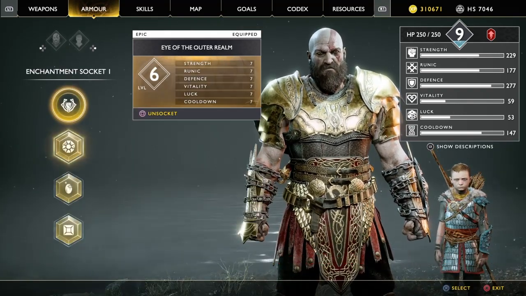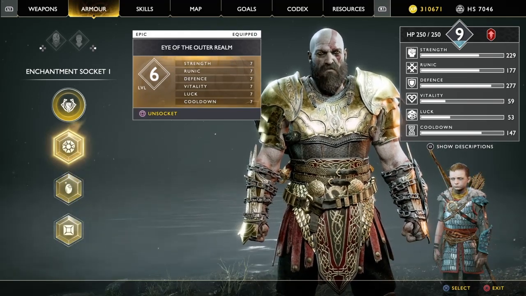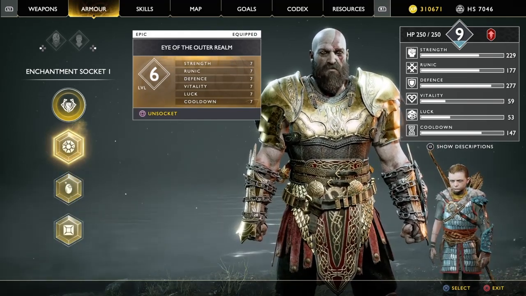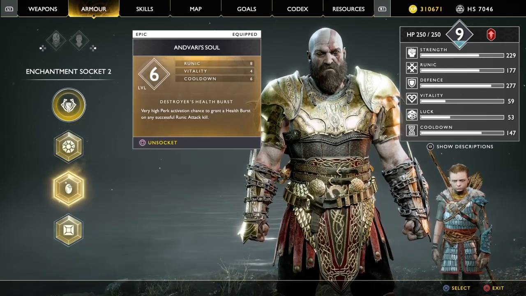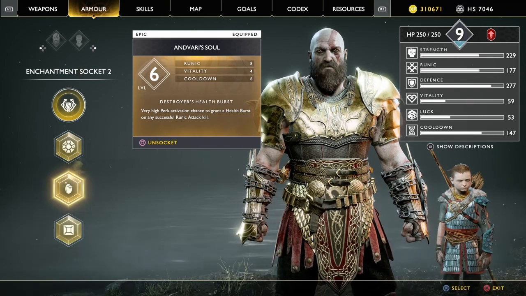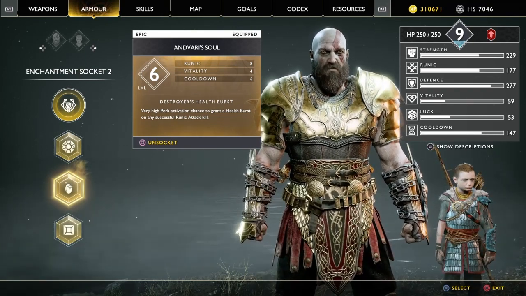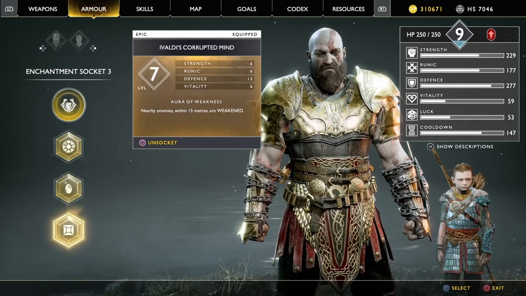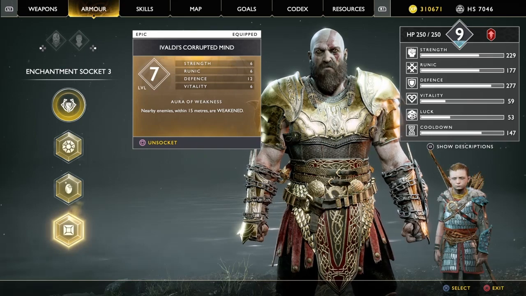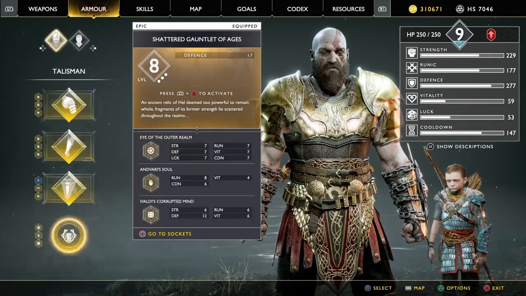You have to slot in 3 of the 6 infinity stones in it. So I'm using the Eye of Outer Realm and Valkyrie's Soul. Very high activation chance to grant health orb on any successful runic attack kill. Guess what? We'll be slaughtering enemies in the masses with runic attack kills. And Realm-by enemies are weakened by slotting Ivaldi's Corrupted Mind.